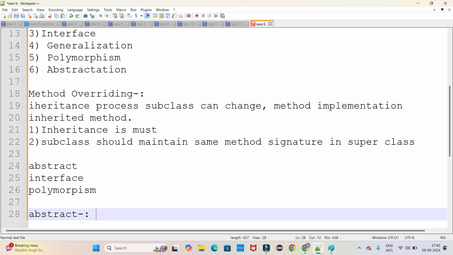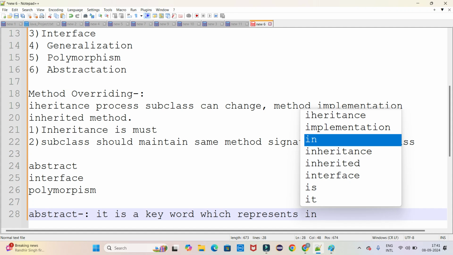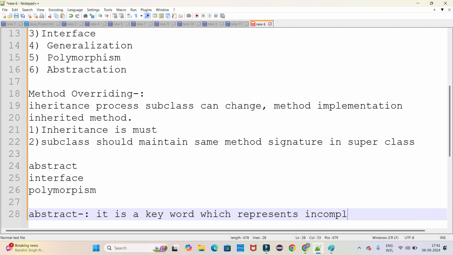Abstract is nothing but a keyword which represents incompleteness.